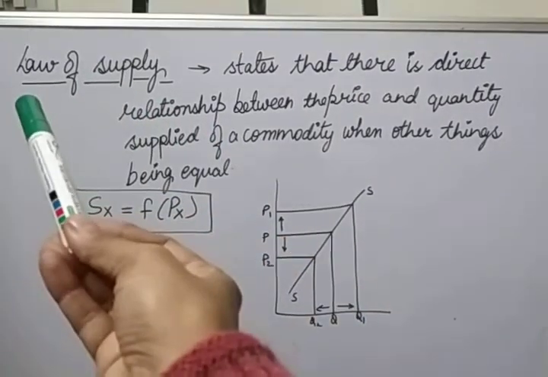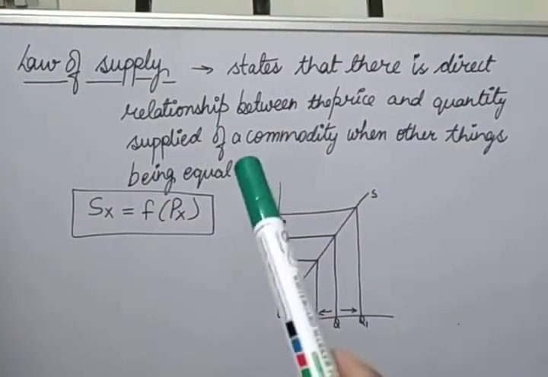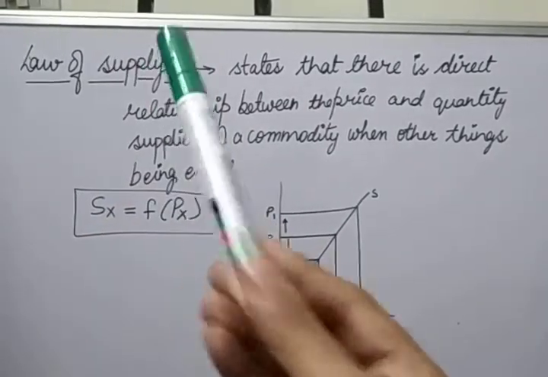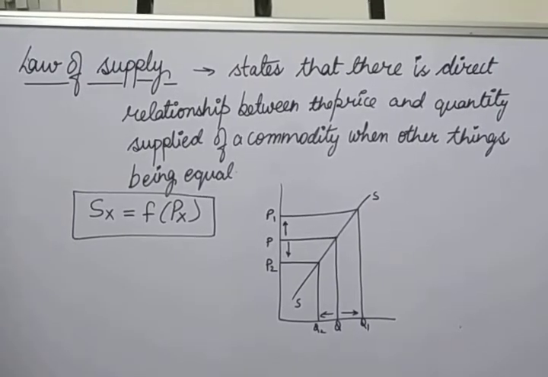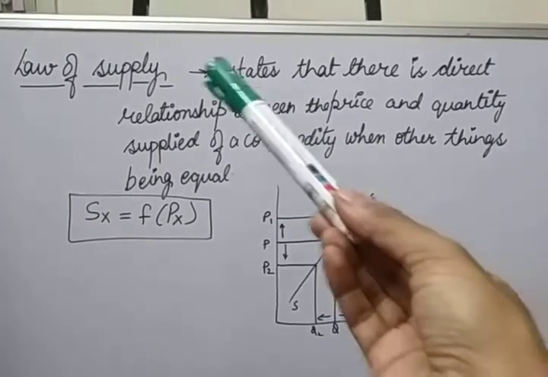Today we will continue the same chapter, theory of supply, and we will start the next topic, that is the law of supply. First of all, understand what is the law of supply. Yesterday we discussed the determinants or the factors of supply. After that, now let's discuss the law of supply.